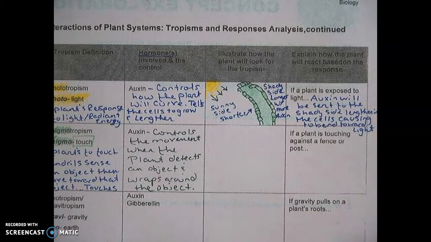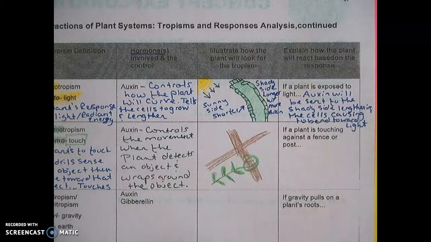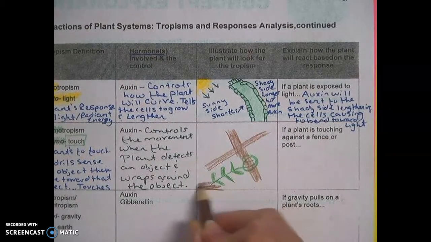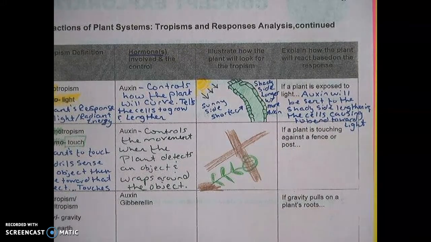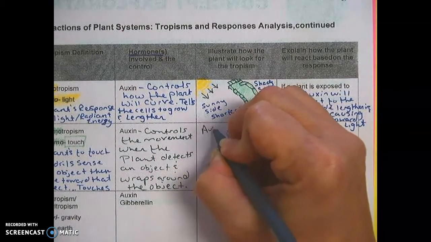So if we're going to draw thigmotropism, we should draw some sort of an object to be touched, a tree or a fence, and then a vine with the tendril that will wrap around. I'm going to pause to draw, and then I'll show you the drawing, and then we're going to stop the video, and then the next two will be a separate video. All right, so I have a small cross section of fence. I made a small vine that was on the ground. I'll even give you some soil here. So he's coming from the ground, and the little tendril sends the fence, and then the auxin helped the roots curve around.